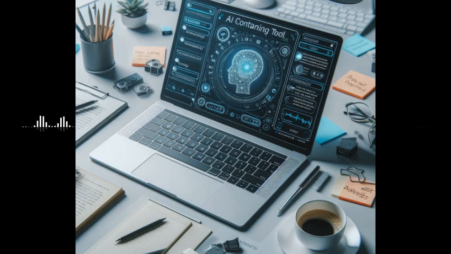Because sometimes you get this content from the AI and it's like reading a textbook or something, you know? It's got all the facts and figures, which is great, but it's tough to get through. It's dense. It's a slog. Like, who's got time for that, right? Nobody's got time for that.